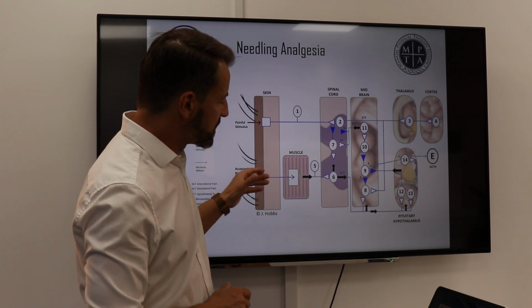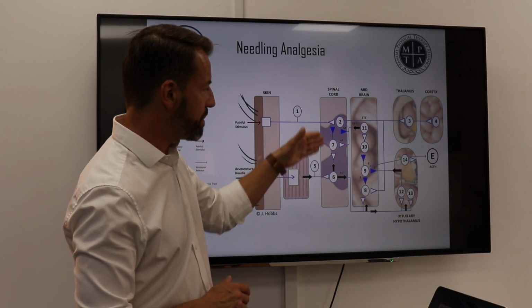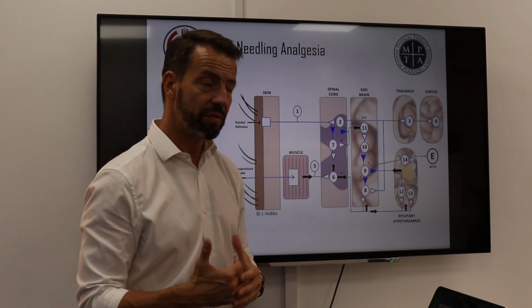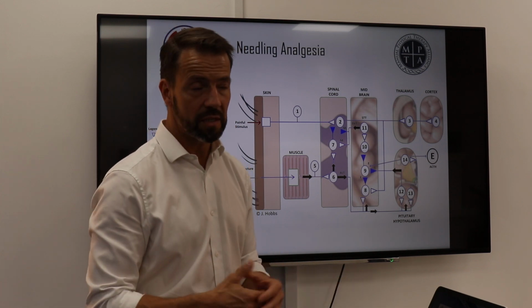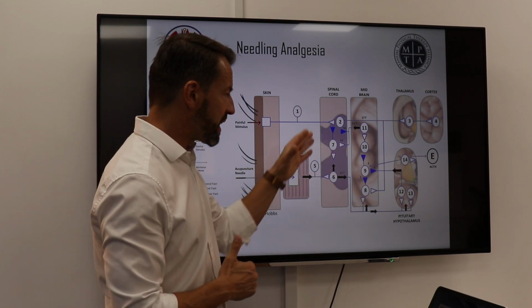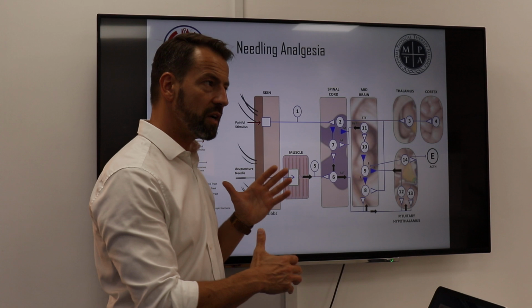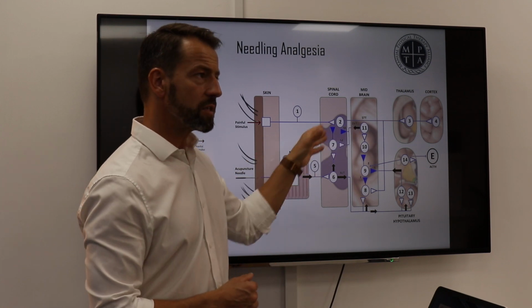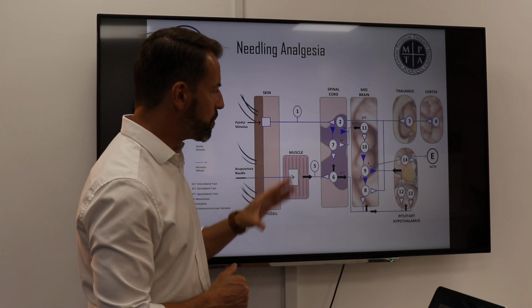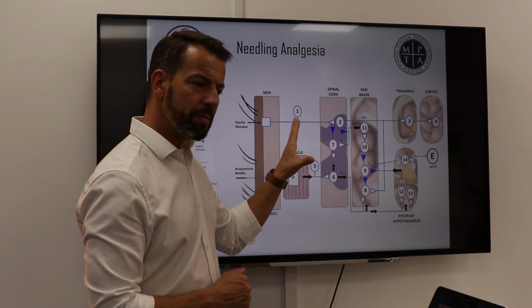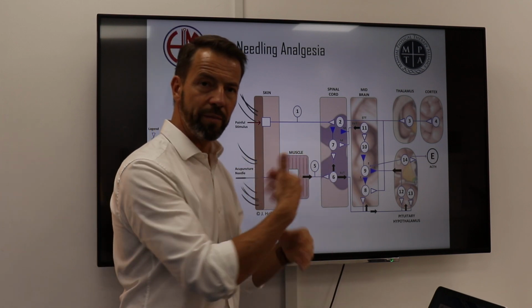And so we have this A beta response, and A beta is a little bit different when it gets to the spinal cord because it causes the release of GABA, which is gamma aminobutyric acid, which can also inhibit C fibre transmission. So we could in fact have A delta and A beta fibres both in play at the same time, and there are actually numerous mechanisms by which this can occur, but we're just focusing primarily on this A delta response, because we could spend days just talking about these mechanisms.